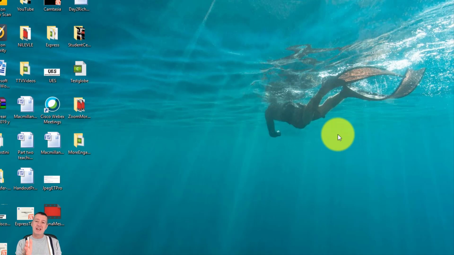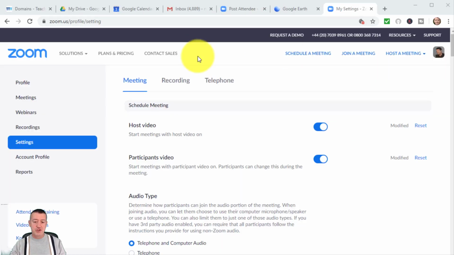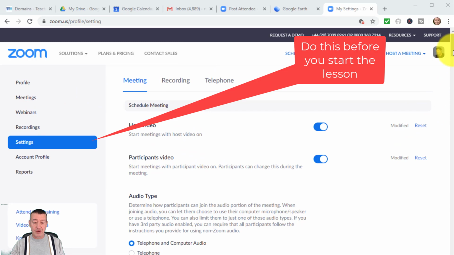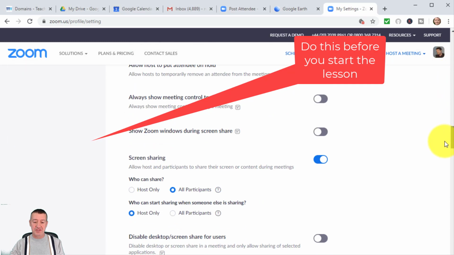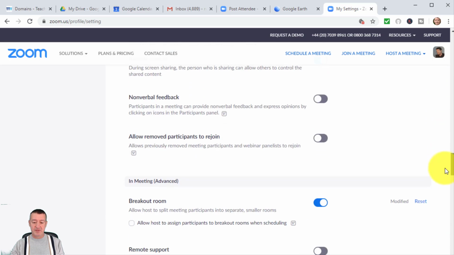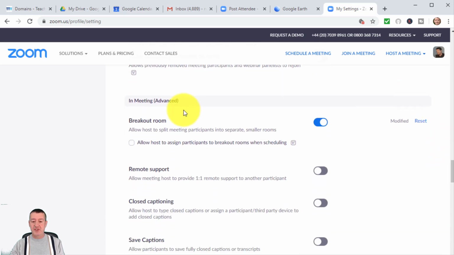First of all, always in the settings when you create your Zoom room, you need to turn the breakout room on. If you don't know where that is, just look on settings and scroll down, and it's kind of the first advanced setting. You've got lots and lots of settings in Zoom. For me, there's almost too many, but it's the first one here. You need to make sure that that button is clicked. That's really important. So now the students can go into breakout rooms.